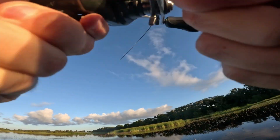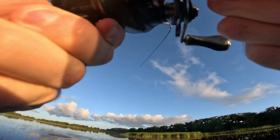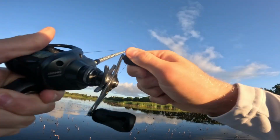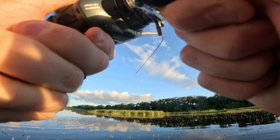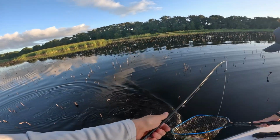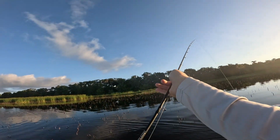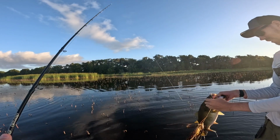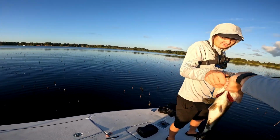It was on stumps. It's not bad though. Oh no, he's not bad at all. Get on up out of that. There we go. All right, what do you think that goes? Oh, I go 4. 4 pounds? That'll work. Show it to that camera too.